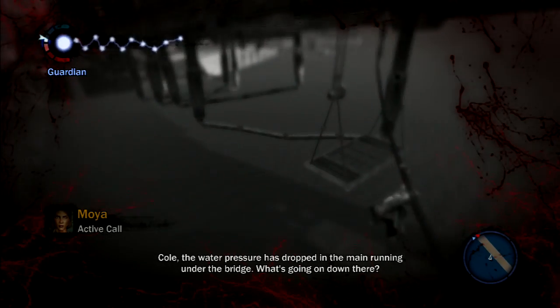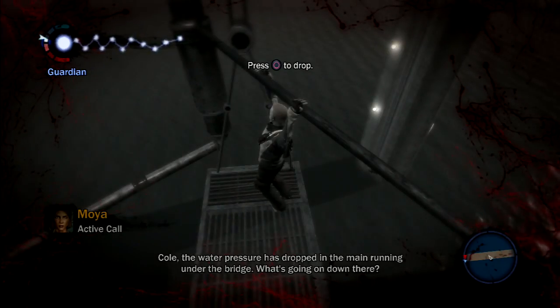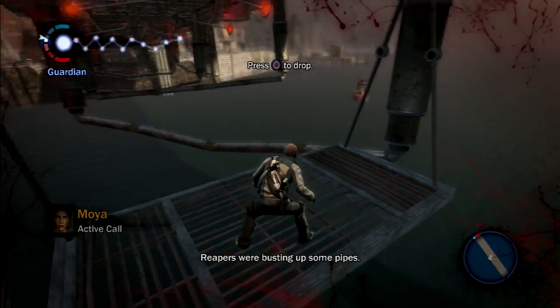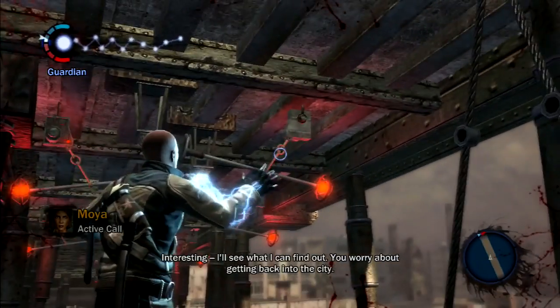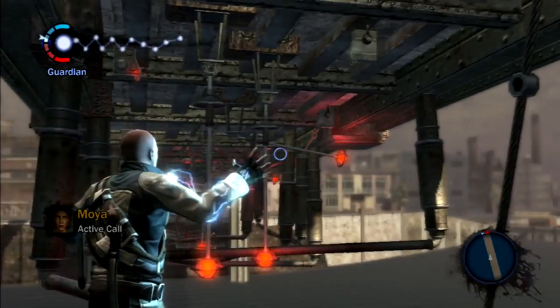Cole, the water pressure has dropped in the main running under the bridge. What's going on down there? Reapers were busting up some pipes. Interesting. Let's see what I can find out. You worry about getting back into the city.